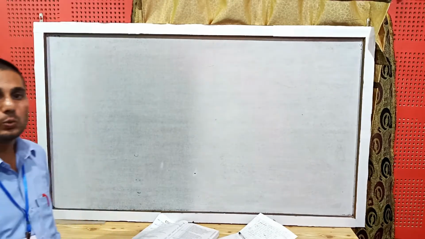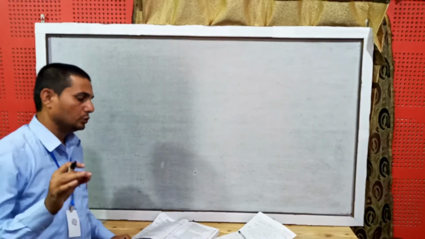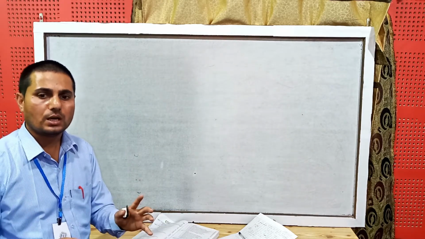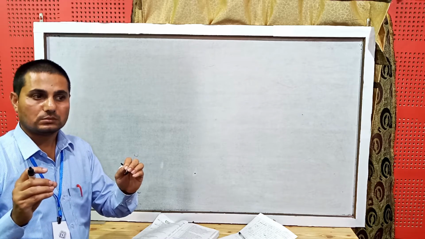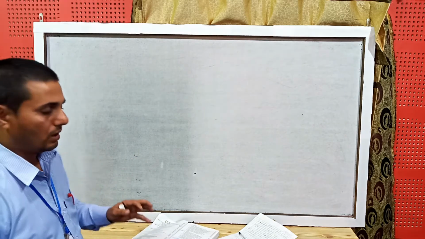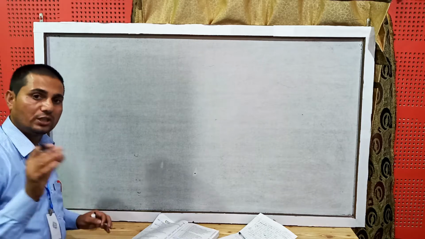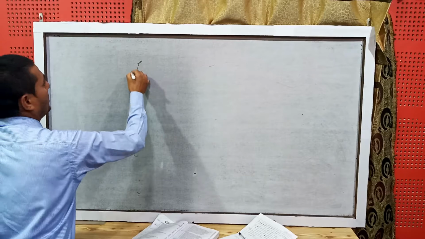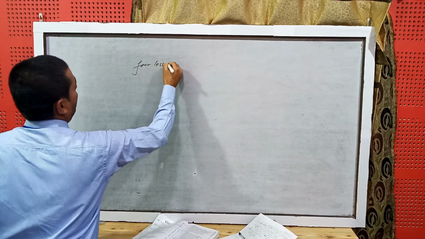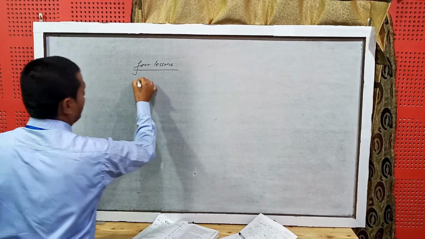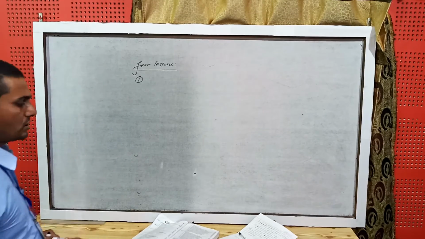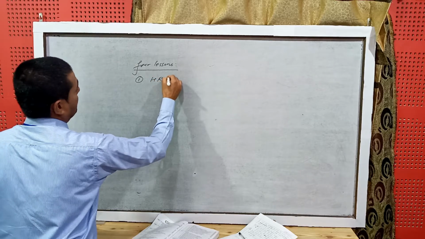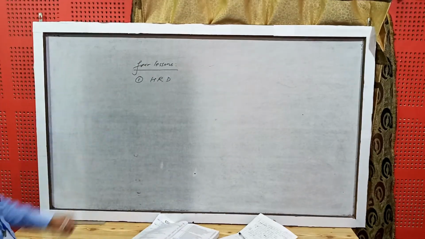Well, students, now we are talking about unit 1. We are discussing some questions, the nature of the course, and some points of unit 1. And unit 1 consists of 4 lessons. Number 1, one lesson talks about human resource development. Let me write in short form.